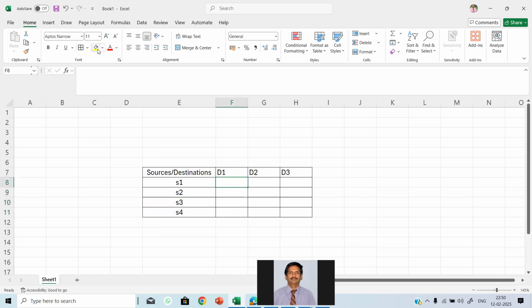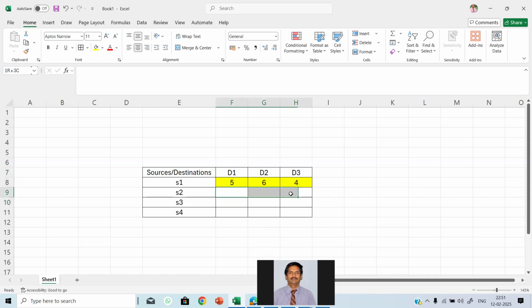Now, the cell value, now you are looking at the yellow. This yellow is referring to the cost of transportation between the source S1 to the destination D1, right? So the cost may be 5 rupees. Let us take a very small thing. Now S1 to D2, this may be 6 rupees. S1 to D3, it may be 4 rupees, right?